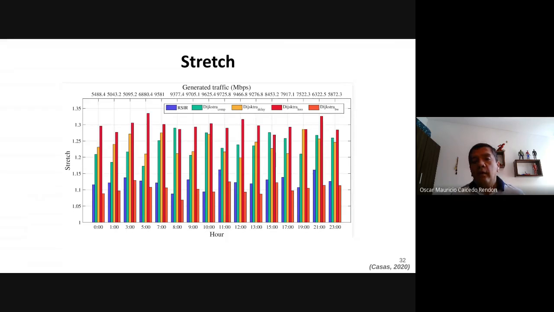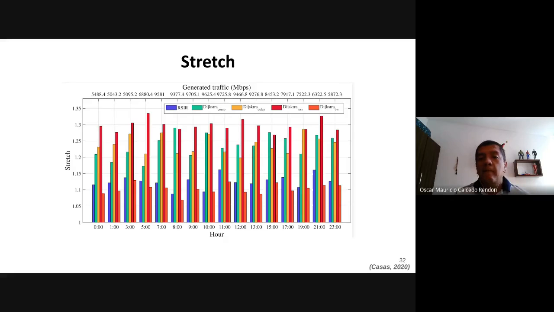Then we perform Dijkstra in the controller. These solutions are Dijkstra executing on top of the controller. It's important to clarify that because RSIR is also running in a centralized way. Then we can see that RSIR obtains a better stretch than Dijkstra delay, Dijkstra loss, and Dijkstra composite. Dijkstra composite is a Dijkstra that uses as weights the costs in order to calculate the best routes: delay, loss, and bandwidth. It is the combination of these metrics.